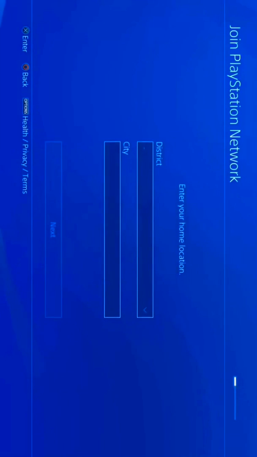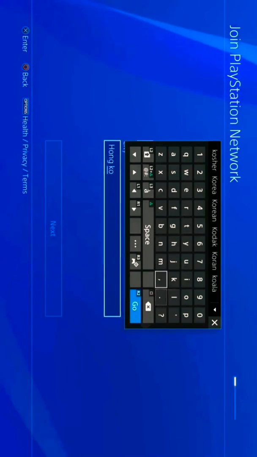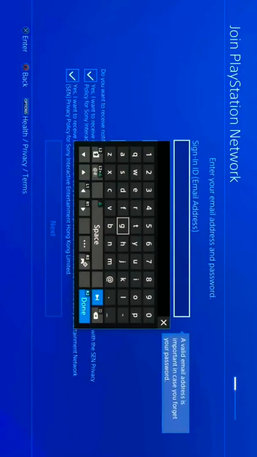It's going to take you to another screen and ask you for a district and city. Just put Hong Kong, and then the city, you can just put Hong Kong. Those will both work. Once you have that typed in, you can click next, and here it's going to ask you for an email and also a password. You can use an email and password that you have for an account that you don't currently have a profile with, or you can create a new one, but you do want an email account that you do have access to because you're going to have to get into it to verify this account.